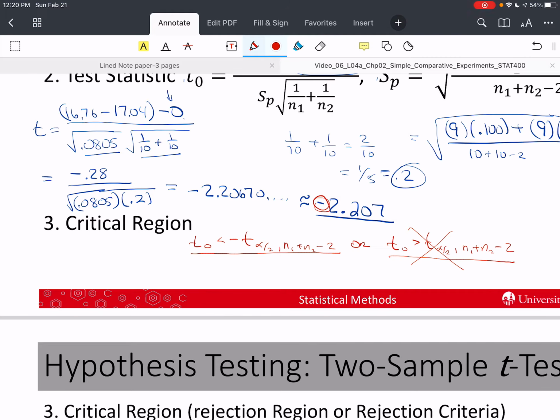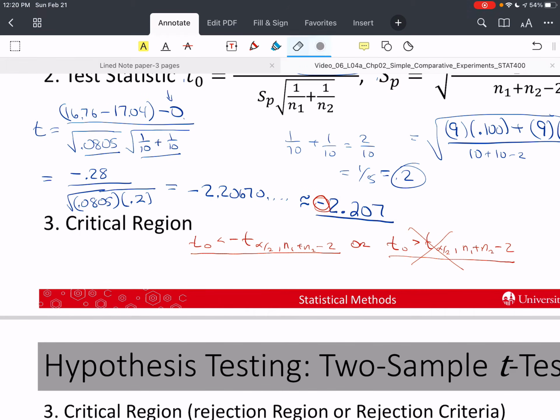It can't happen. We only have one value of T naught, and I should have said T naught, sorry. We only have one value of T naught, so we need to check the sign of it for a two-sided hypothesis. Check the sign and use that side of the alternative, or of the critical region. So I'm going to actually plug in the values now.